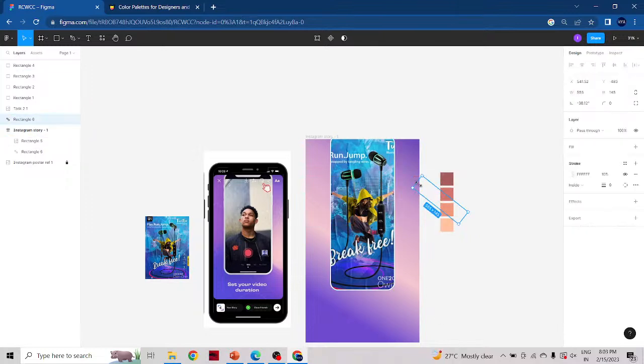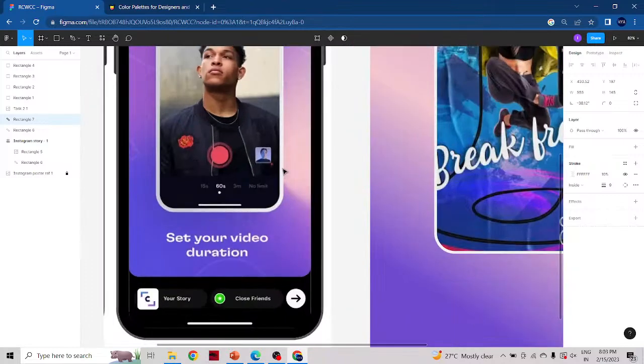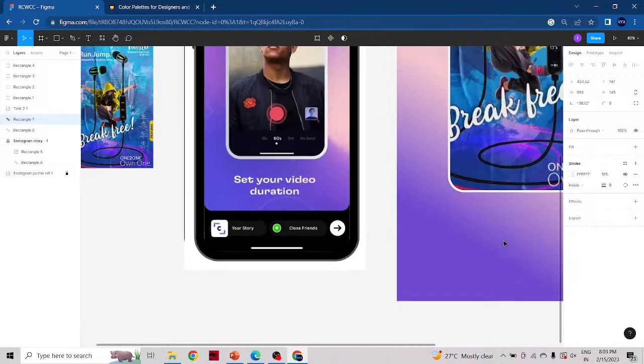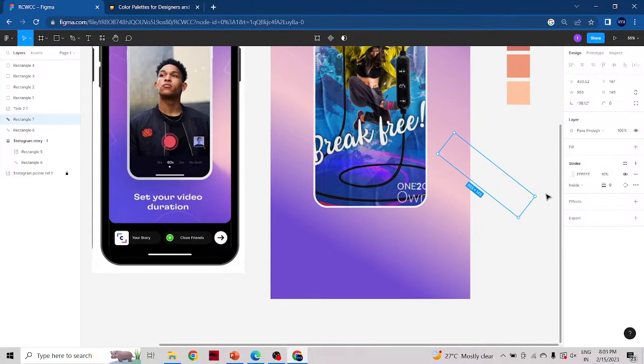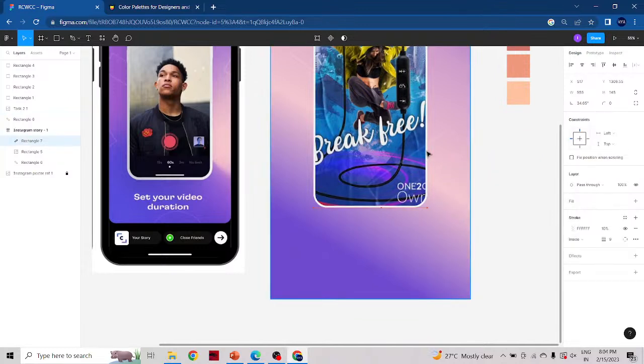Again I'm clicking on it and then I am holding Alt. Now I am clicking and dragging another shape out of it, and then I bring it and place it here in this position. Here the rectangle is tilted towards right, so here also I am going to do the same thing. To do this, I am just rotating it like this, and then I am bringing it here, placing it. Now again, I am sending this back.